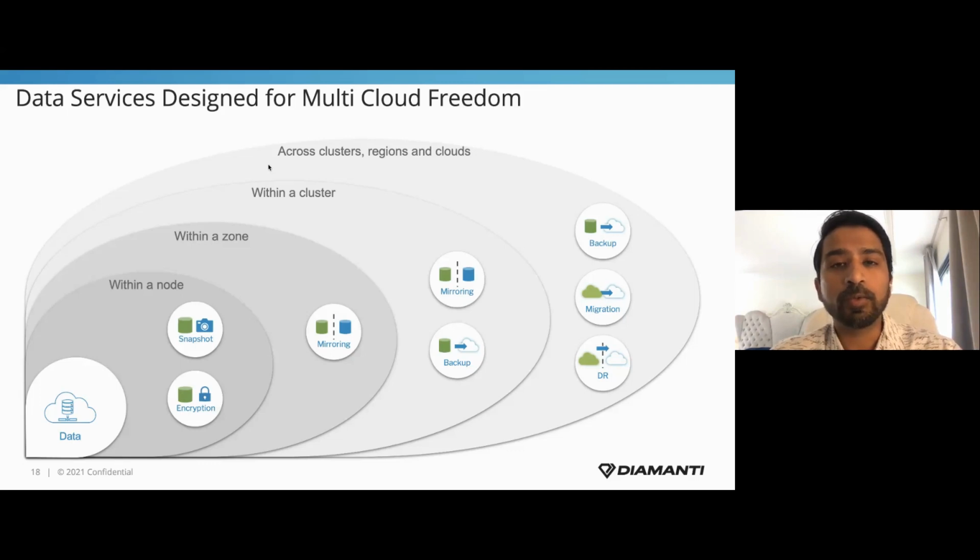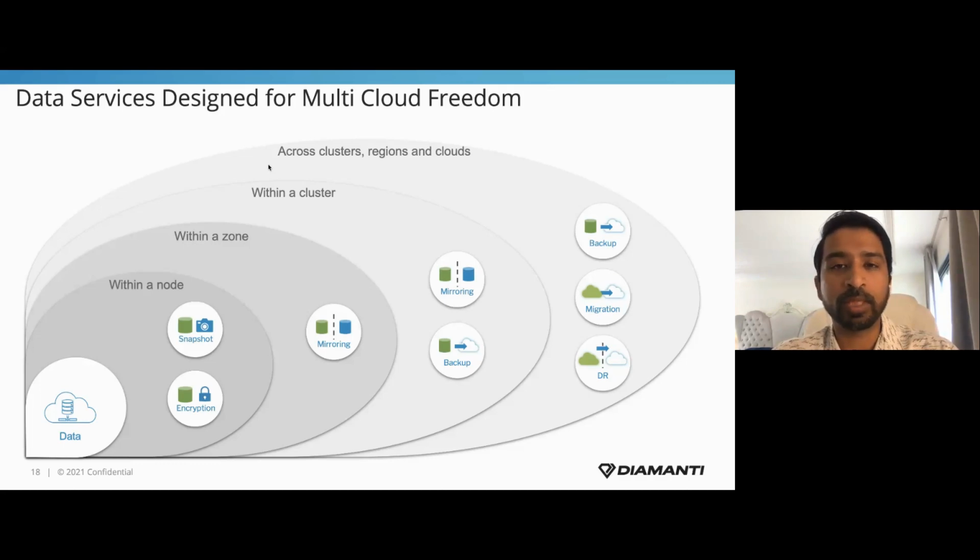All you need to do is click a button on Diamanti, and it will migrate everything from one region to another region for you. So you have both options. Either you can do migration where your data is not originally asynchronously copied, but you can copy your application and data both together to another region, another cluster, another cloud.